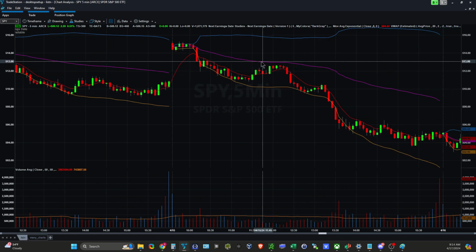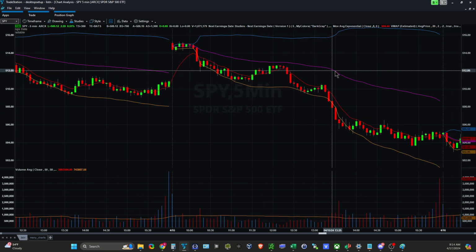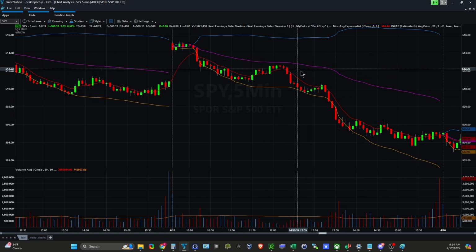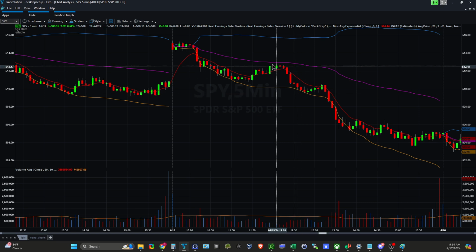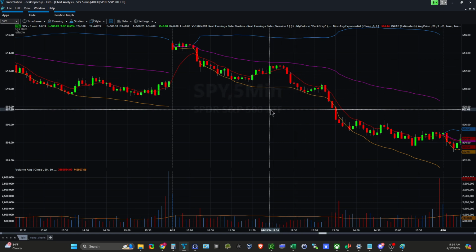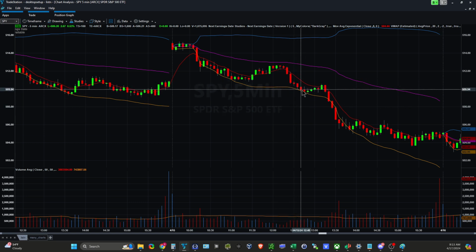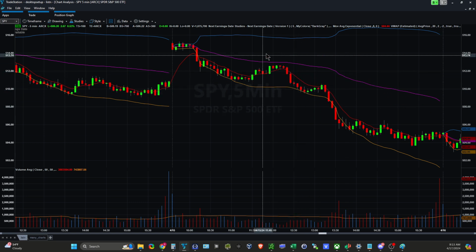That's not what happened. It could not even get to VWAP. This pink line here is VWAP. Could not even get to VWAP. It sold down. Now we're at gap fill again. Boom, right through it immediately, no hesitation. Maybe a little bit of hesitation. The smaller candles indicate more hesitation. The longer candles are more conviction.